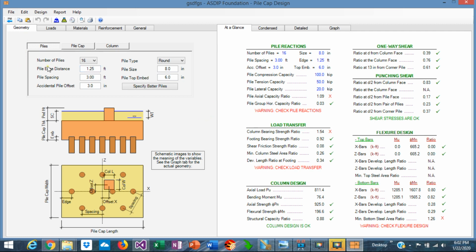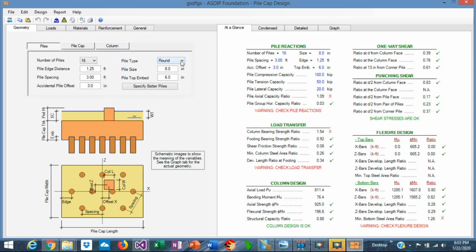In the geometry tab, we enter the geometric information from the piles, the number of piles, edge distance, pile spacing, and the accidental pile offset, typically 3 inches. This is to either include or exclude a pile in the border of shear or punching shear limit.